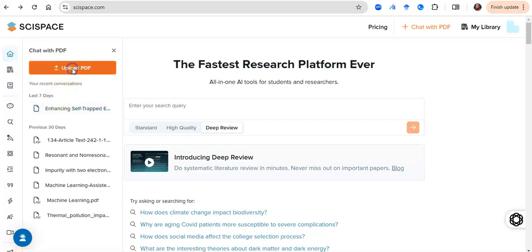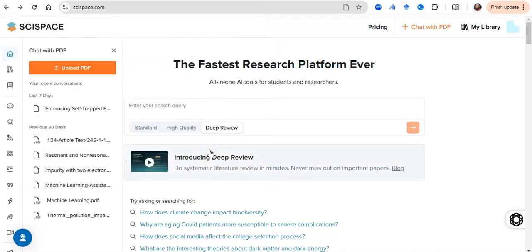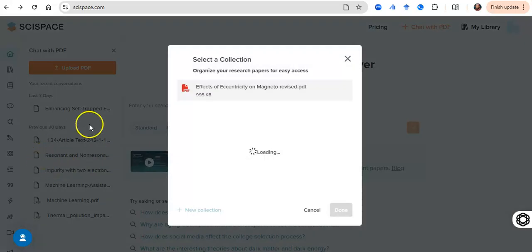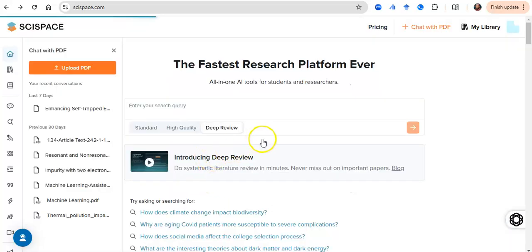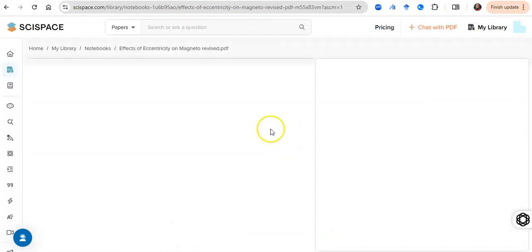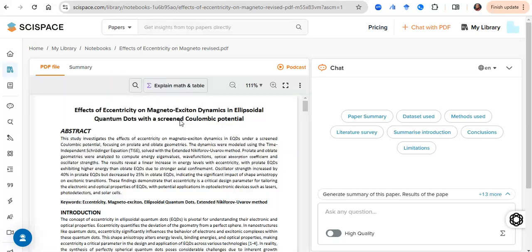So this is how you do it. Just go somewhere there, click on upload, go to any of your PDF work, and it will open to this space. That PDF work is already building up. It's asking me where I want to save it. So if I had created a notebook somewhere there, I can just save it to my notebooks. That way, done. I have saved that PDF work to my notebook. And at that same state, I can search for or click on a new space, a new notebook, and I'll create something new. So this is the PDF work I have just added, and it has just loaded it up.